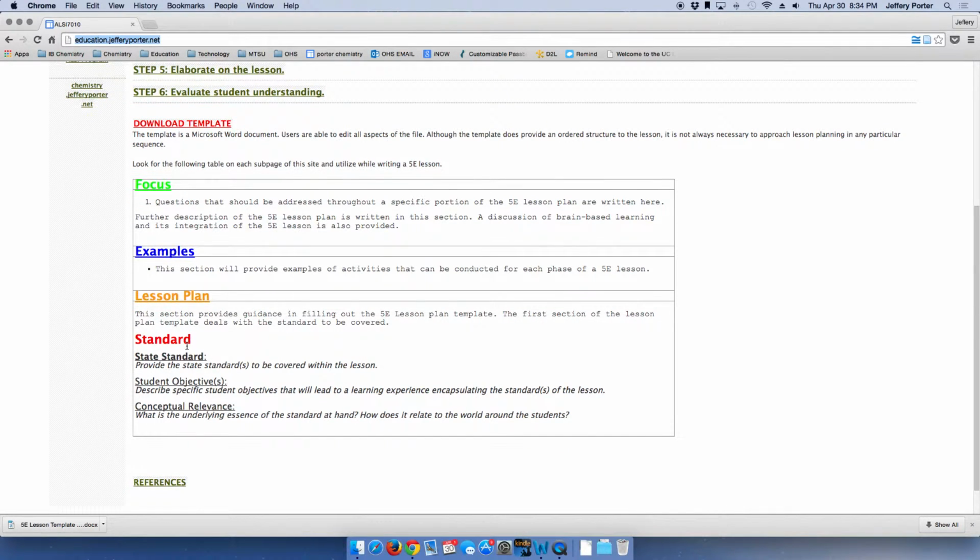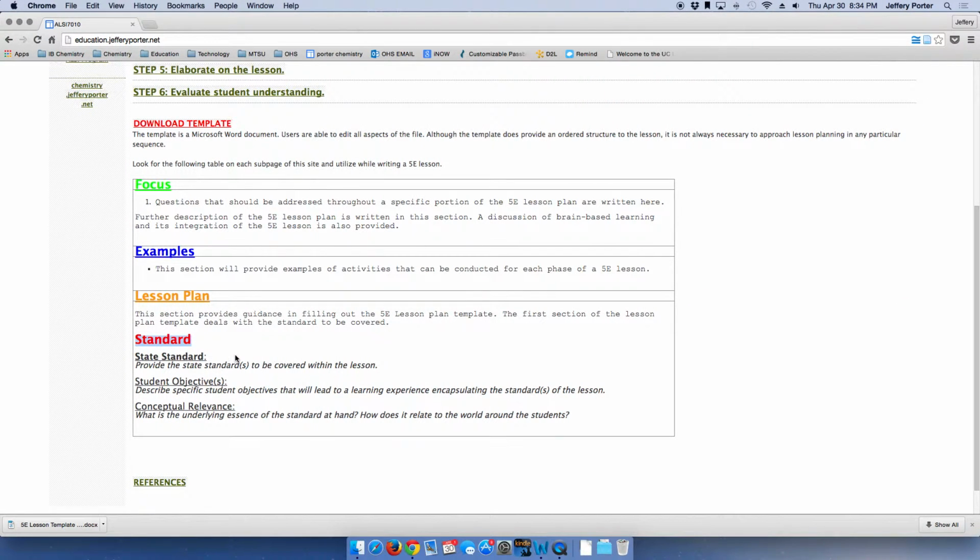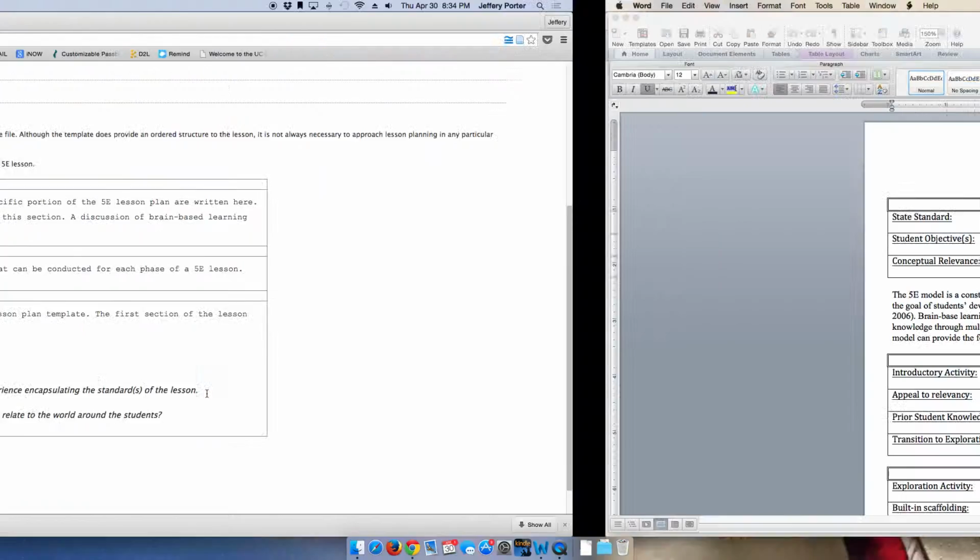So, for example, under the lesson plan, I have standard, and this coincides with the first box where I'm asking the teachers to provide the standards that they'll be covering within the lesson, and then break down the standards into the student objectives and the conceptual relevance for why the lesson should be relevant to the student and what the students can take away from the lesson.